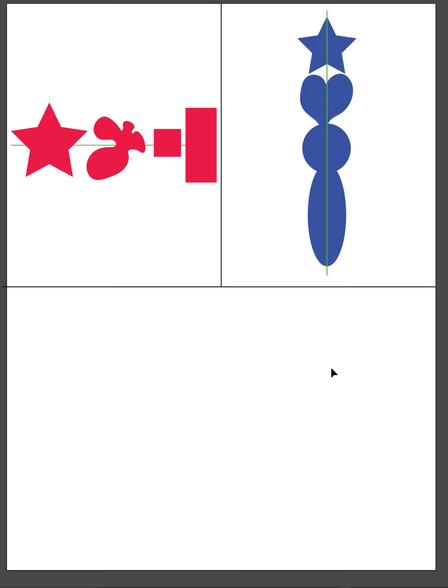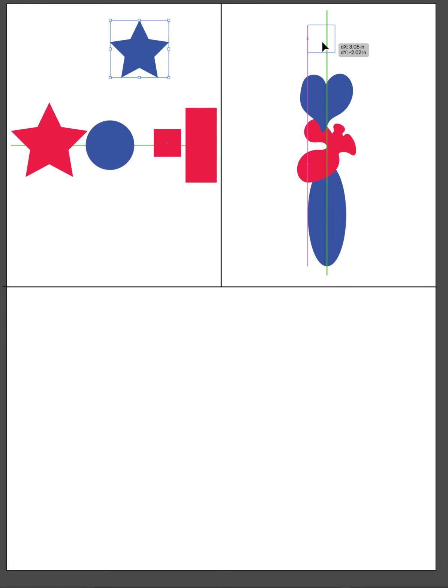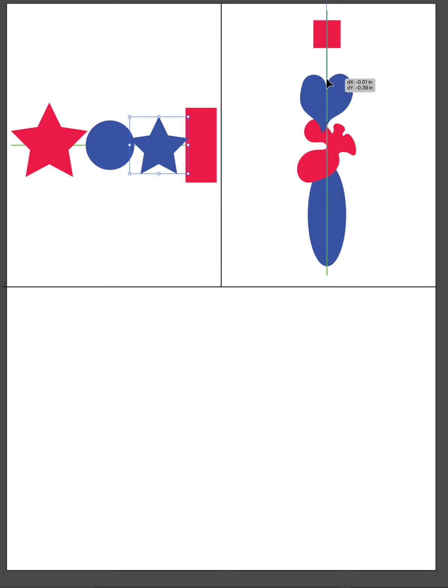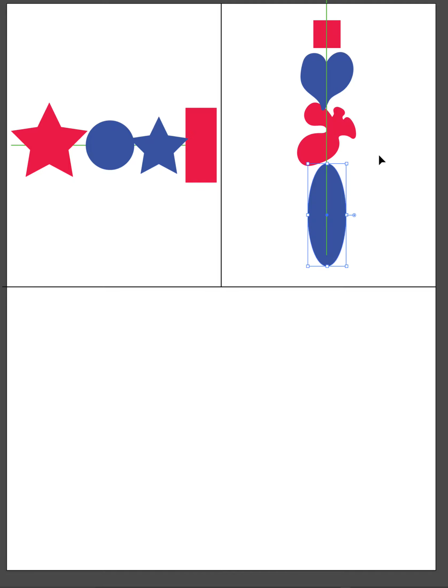Now, in this example, I've got only blue on the right, only red on the left. If you want to mix and match yours a little bit, that's absolutely okay. Do that. You can do just one different shape. You can do multiple different shapes. So long as you end up with center alignment happening on both the left and right examples. The specifics of exactly what your arrangement, meaning how many of the different colored shapes are on each side of the line, doesn't matter. Okay, so hopefully you get a sense of how it looks and is working.